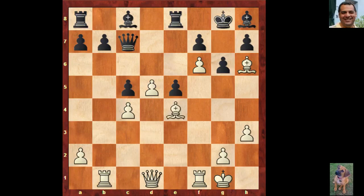rook e8, keeping a nice blockade now. Bishop e4 on that e pawn. So the bishop's kind of imprisoned here. So all white needs to do here is just break down this pawn chain. Yeah. So how are we going to do that after queen d6? Well, first, is it necessary to defend f6? No, it's not, because h4 is played.